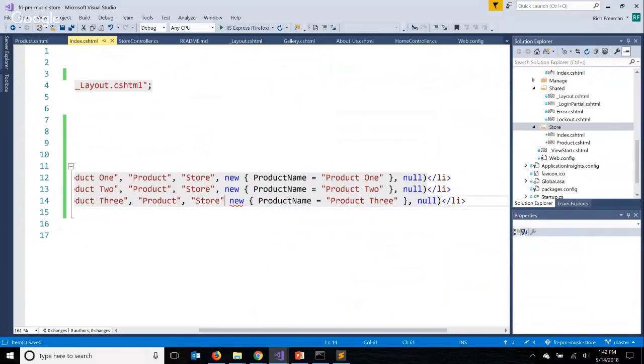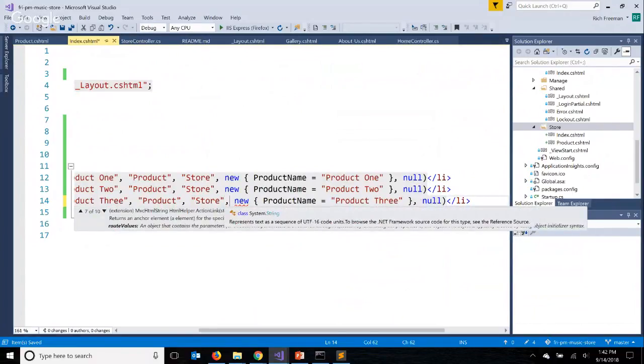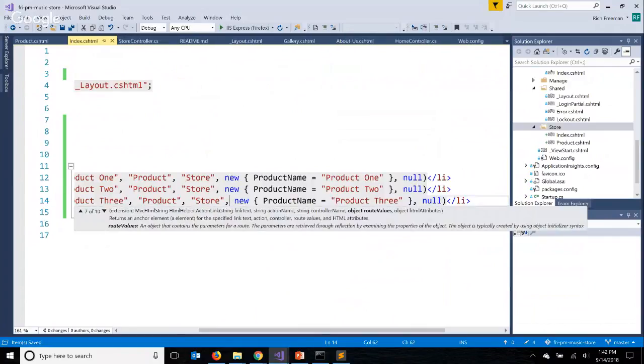Oops, I missed a comment here. So they're all going to load the product page, the product view. But each one is passing in a different product name to that page.